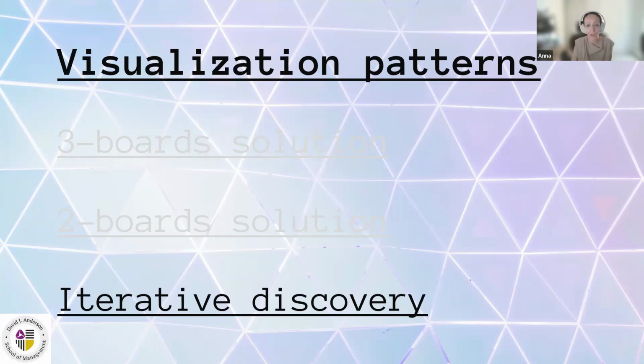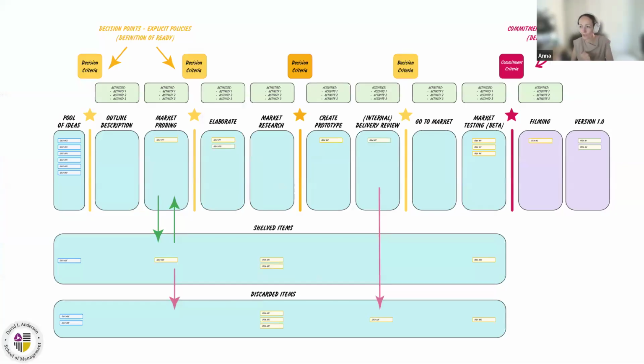Now if we do this and we tilt it 90 degrees, you can visualize it on your sequential Kanban board. This is the example that I can show you from School of Management, where we are designing new classes. This is quite a big process. I will very shortly tell you what you see on this big board, and later I will zoom into the specific part I'm talking about. When we are working on new classes, on new ideas, we have this pool of ideas where everyone can drop an idea. Then we have a couple of rounds of elaborating and doing market research around each idea. There is round number one, round two, three, and then there is a commitment point.